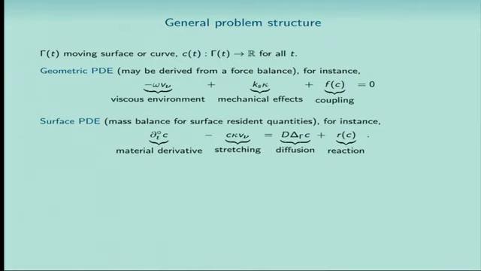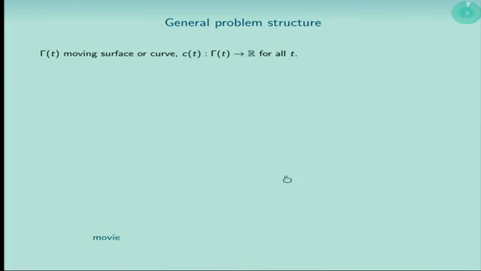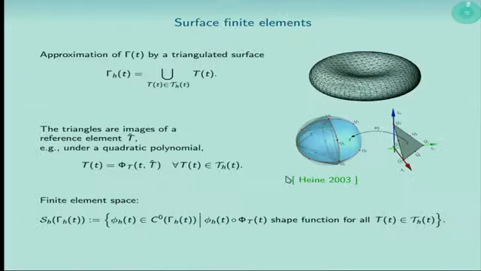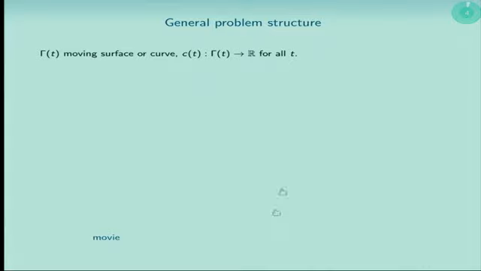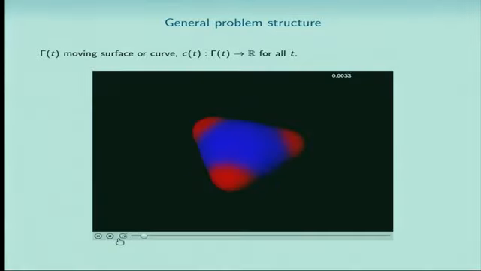Okay. Just to give an example of what you then expect to get: you've got a geometric evolution of the surface and some process on the surface, which could look like this. In this case, it's describing some phase separation on the surface. But it's a coupled process. The surface is evolving, and there's a process on that surface, given by such a parabolic type of partial differential equation.